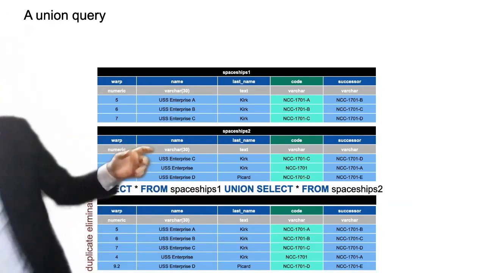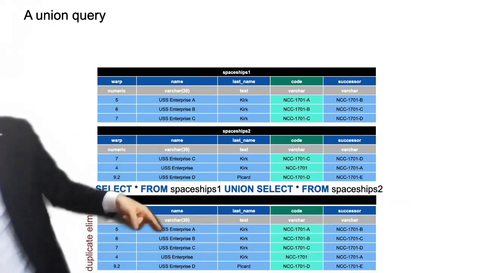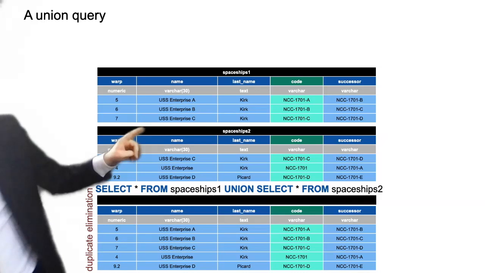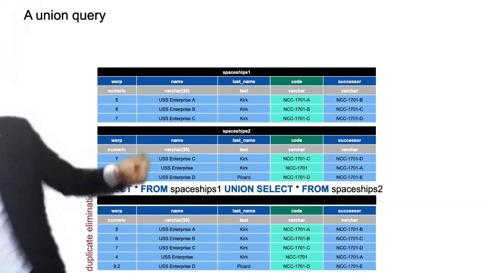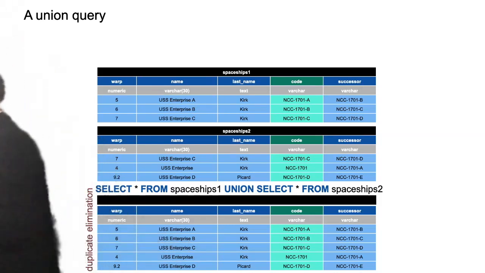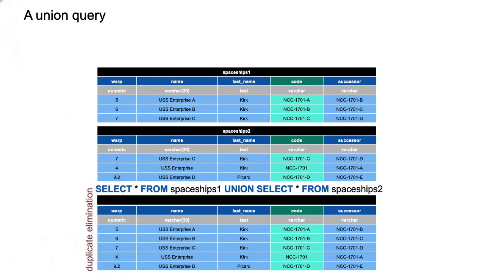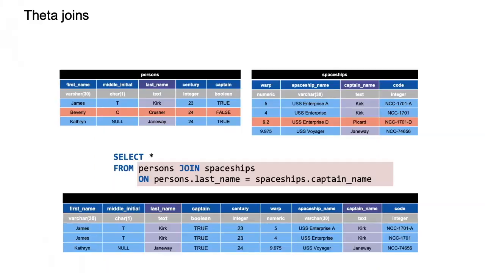So with the set semantics, here there's only 5 and not 6. This is because there's duplicates, right? So we have enterprise C that is twice, and it's all the same thing. So this is why it's deduplicated. It only appears once here. That's a feature of doing a union.